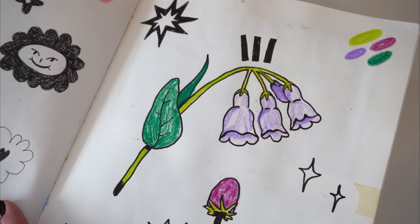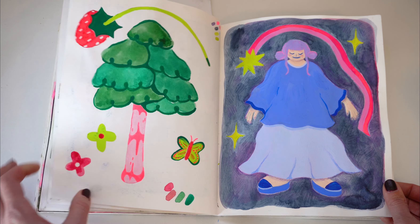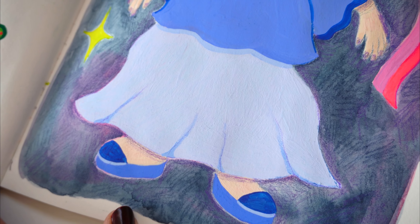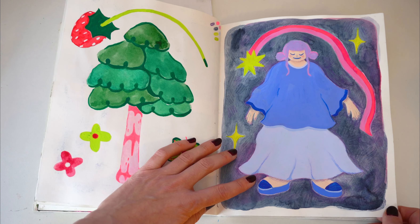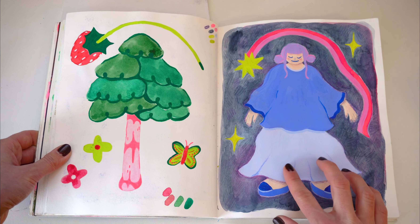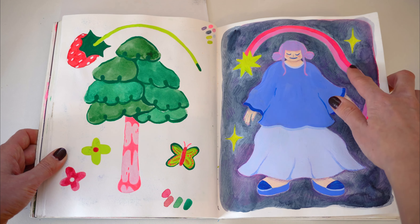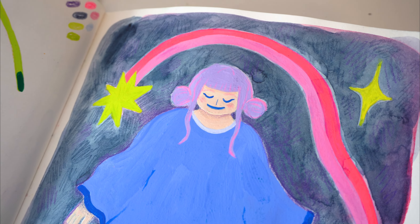Once again I was in my doodle era for some reason. I quite like this spread — mainly this painting. She was really fun to make. I think I painted her the day after going to a figure drawing class and I just wanted to draw something really loose and human, and she just turned out kind of nice. I feel like the textures are really good. I used watercolor, acrylic gouache, and colored pencil for this one, and this opera pink color from the acrylic gouache is just so pretty — it's so bright.